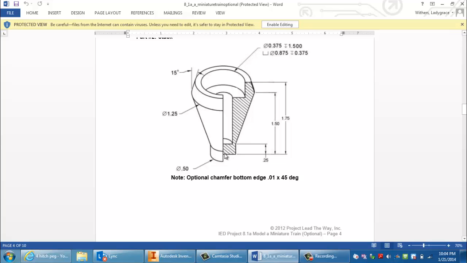From the bottom, the diameter given is 0.5. Since we only need half of that, equivalent to the radius, that would be 0.25. And the dimension of the vertical line going up is also 0.25.